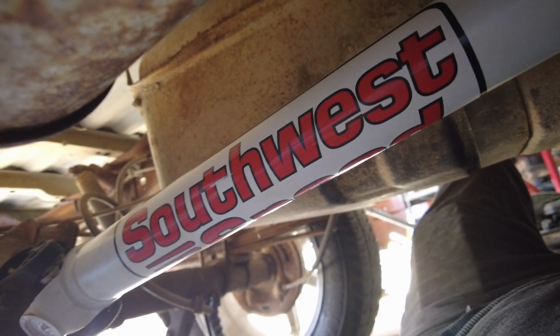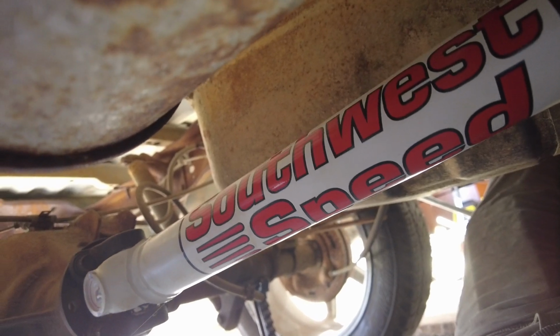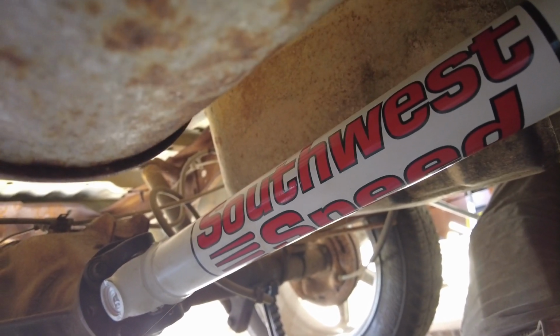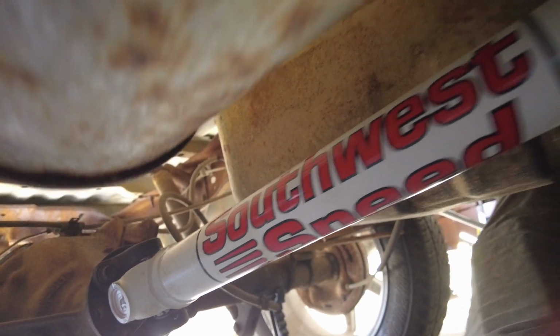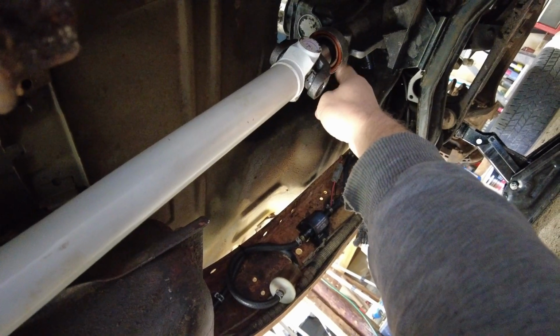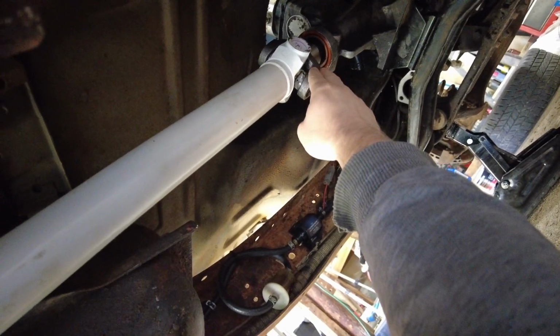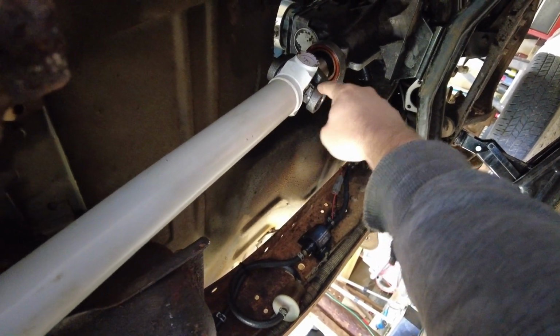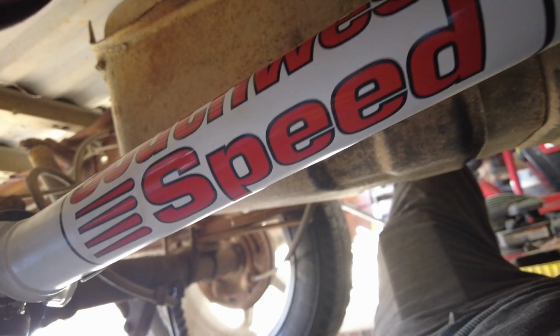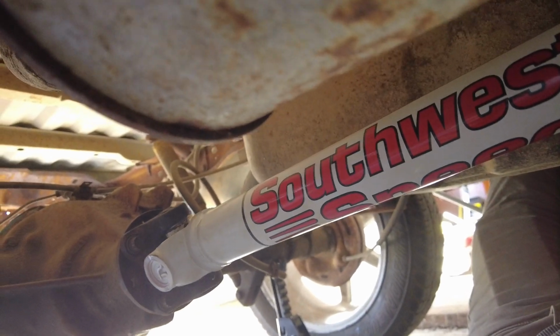But it is from a company called Southwest Speed. I just went on their website, gave them the dimensions I needed, and got it ordered up. These do come shipped with a Chevy style slip yoke. I think it's 27 spline, so I did have to have them swap that out with a 28 spline for the Ford T5. But yeah, it was pretty affordable. It was only about $350 shipped with everything, so that's not too bad.